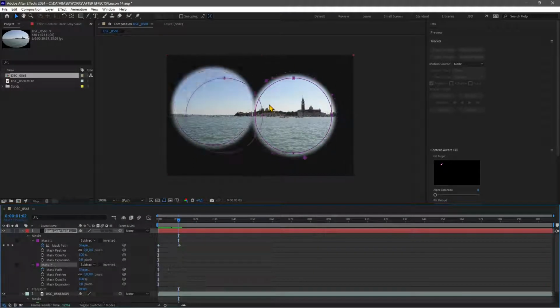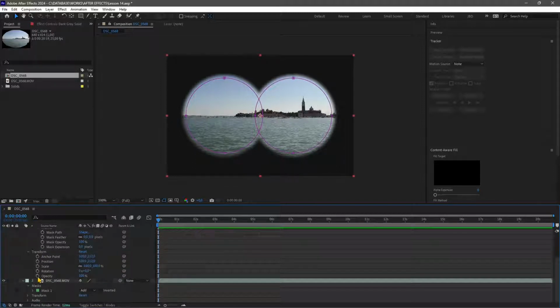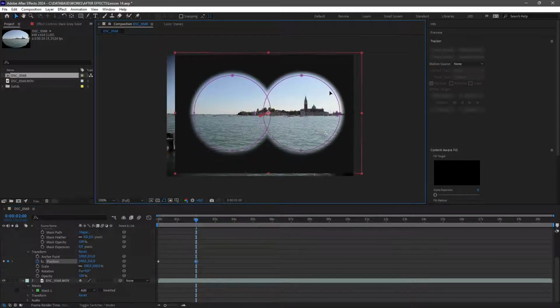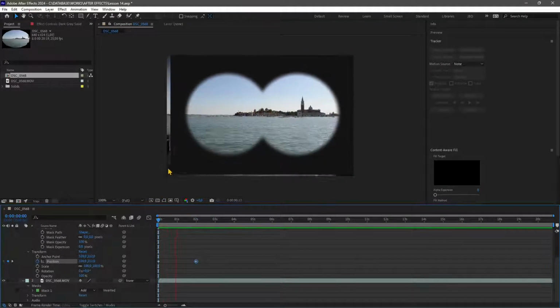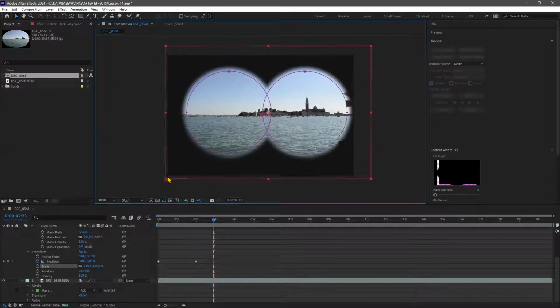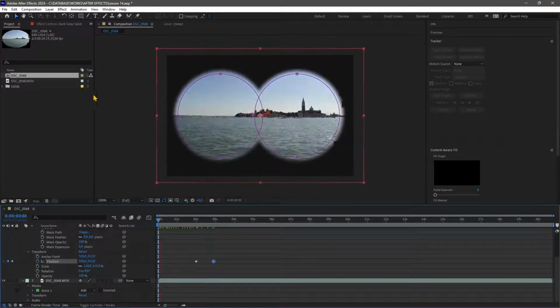Now, if we want to move them together, we can just move the entire layer and we can animate the entire binocular effect. So I select the dark gray solid and start to move it around using the transform keys and activating the position. So I'm going to move like 2 seconds here, and let's say I want to move it aside like this. Okay, so this is going to move, but be careful because it's going to show what's behind the mask here on the edges. So I need to make this a little bit bigger. So I'm going to click and drag, hold shift to maintain the proportions, make it bigger, and perhaps adjust it slightly. And there you go.